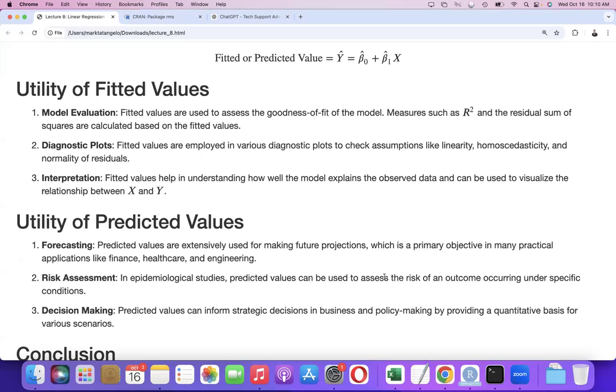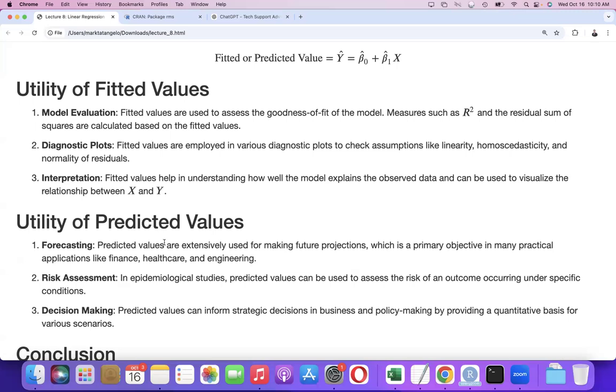We covered that especially in a tutorial last week, but this is highly useful for your model diagnostics. Fitted values help in understanding how well the model explains the observed data and help you visualize the relationship between X and Y, and also any deviance from the hypothesized relationship along the x-axis.